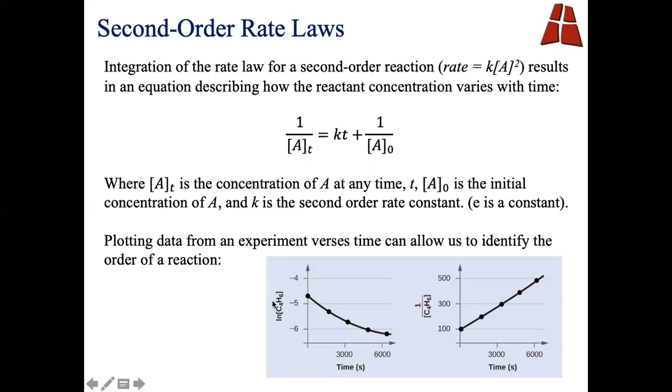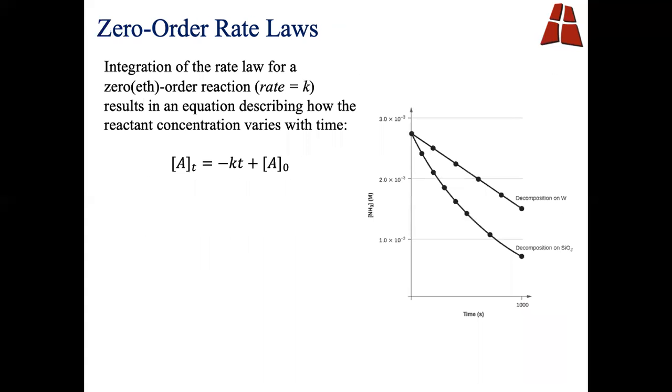Suppose this reaction was a first order integrated rate law and we graph the natural log of the concentration of C4H6 against time. We wouldn't get a straight line. That's one of the key ways we differentiate between different rate laws when we graph them: we always want to look for what produces a straight line. In this case, for a first order integrated rate law, we end up with a curved line. So we know that's not a first order reaction, but we do get a straight line for the second order fit. And so we know it's a second order rate law for that reaction, okay?